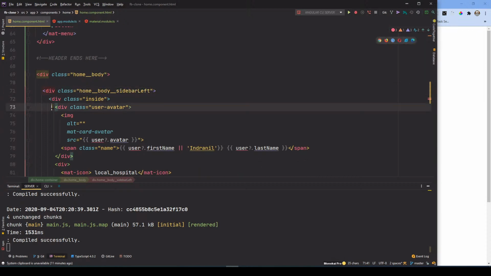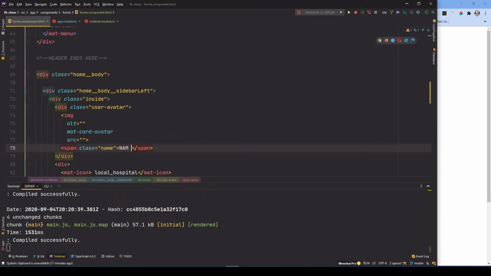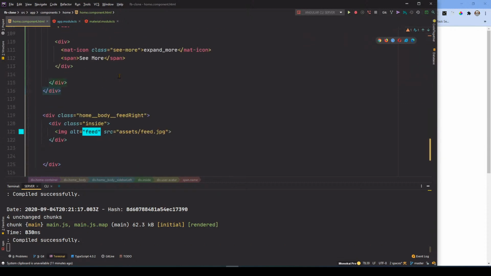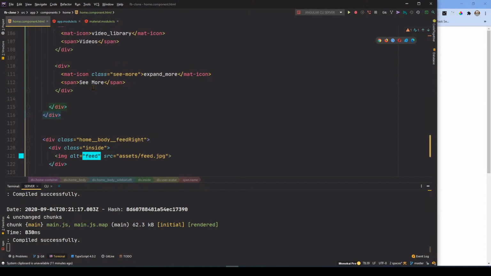Inside that, I am using the avatar here, so I can simply ignore these stuff as of now, because this will come when we authenticate and show the data from the backend. So this is all coming from mat icons.